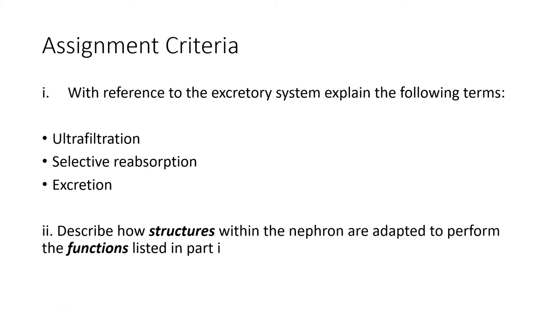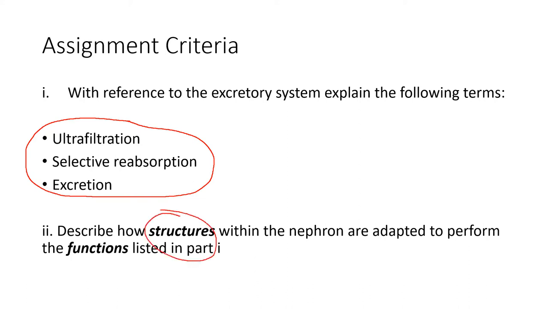So here's the criteria. With reference to the excretory system, explain the following terms. So we're going to look at those 3 terms specifically and independently. And it's the old classic: how does the structure enable it to function? What does the kidney have to do this, this and this?